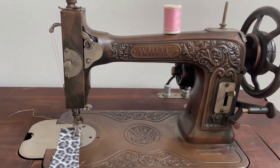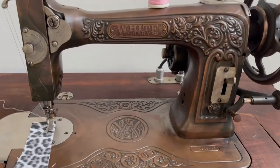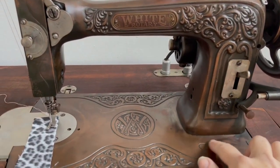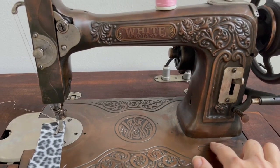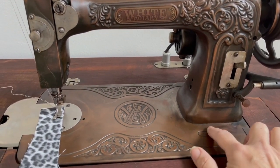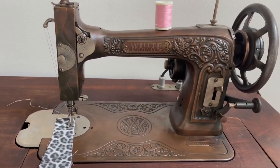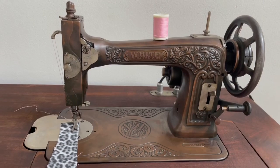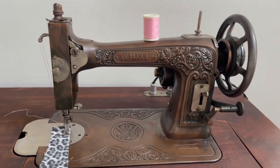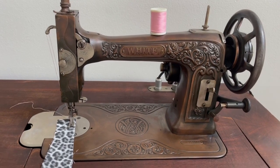Things to note about this model: you're going to see a number on the front of these. So if you come across a dirty, rusty looking thing and you see a serial number on the front, it's entirely possible you're looking at a bronze White family rotary and you might have your hands on something special. In terms of value, these are all over the place. They're highly collectible. People really love them, cherish them.